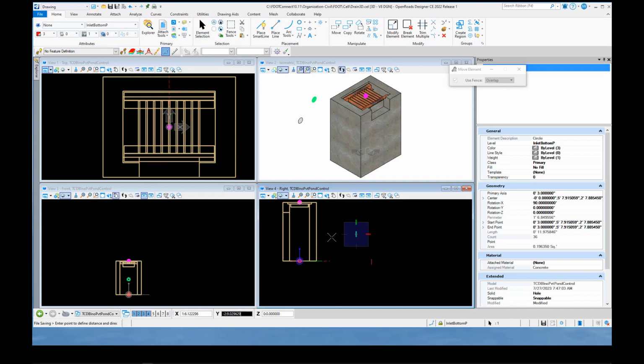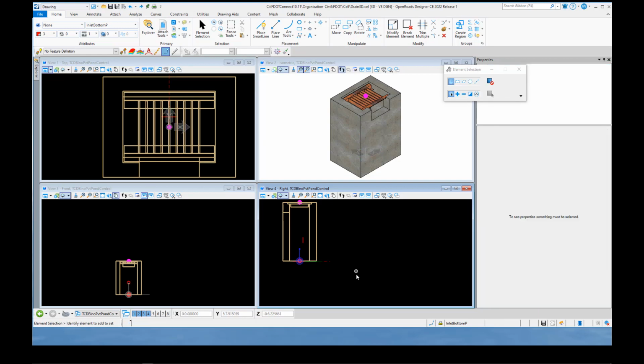Now, sorry about that. Too many clicks. Remember to escape out of your command. I did not and had to undo a little bit.